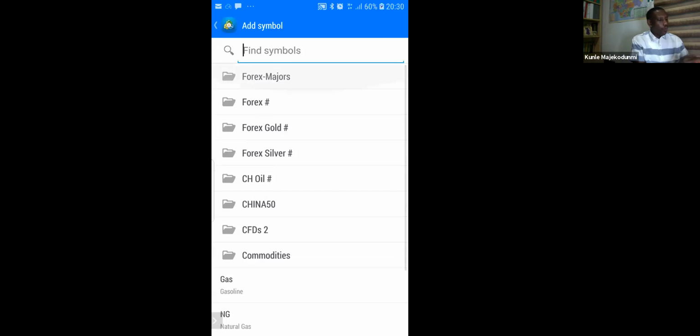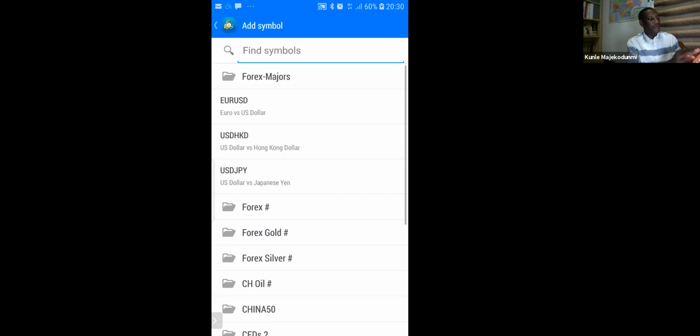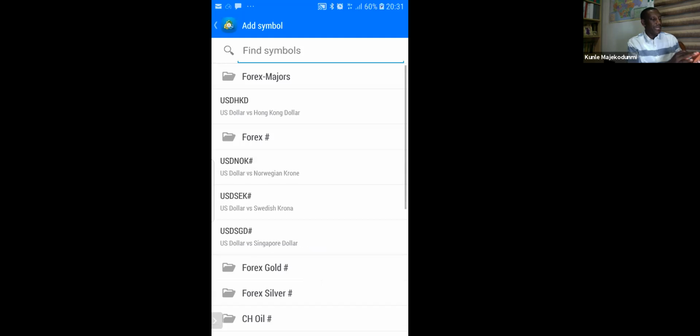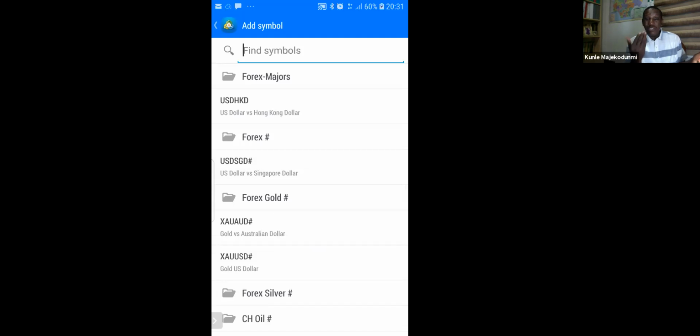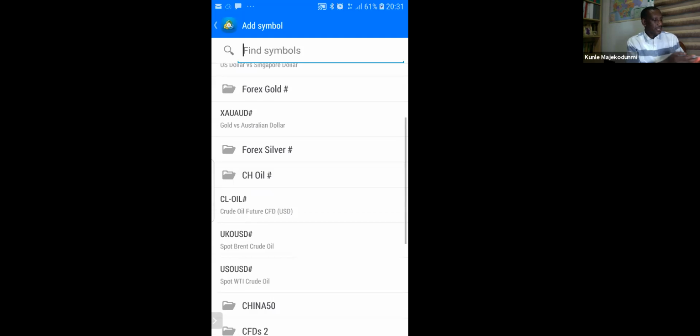What if I want to add more Forex pairs? Anything that is here, if I click all of them, it is going straight to my account. As I'm clicking, you see it's disappearing and going to my main account. All right. If I want to trade in gold, I want to trade gold against USD. I don't have AUD. AUD is Australian dollar. So I click XAU, USD. If I want to trade in oil, this particular oil derivative, I can click them. I trade oil against dollar.